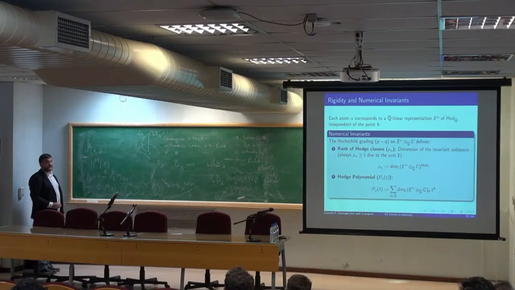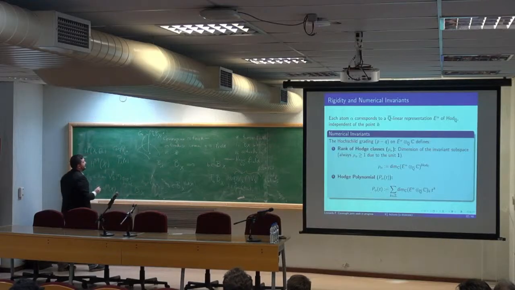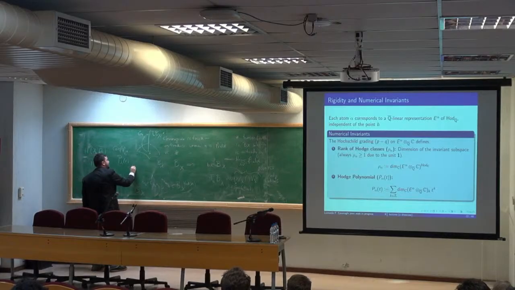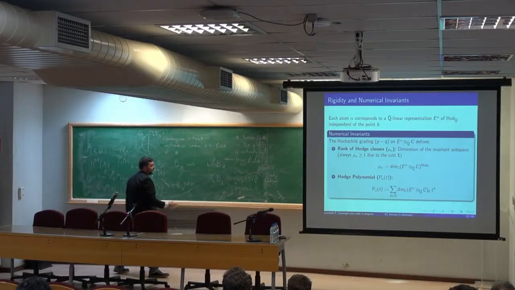This is one invariant. The other one is this Hodge graded Hodge polynomial. We're going to characterize it by the corresponding coefficient of the power k. That will be the dimension of the generalized eigenspace when intersected with (p,q) classes of X. That's what is written.